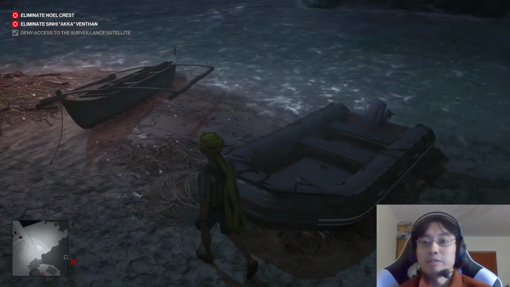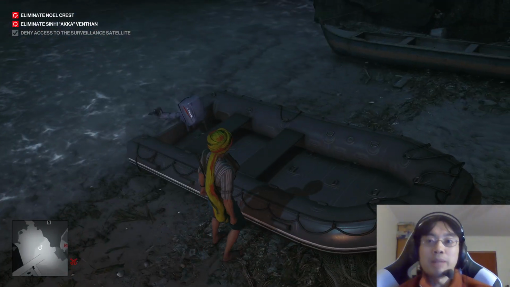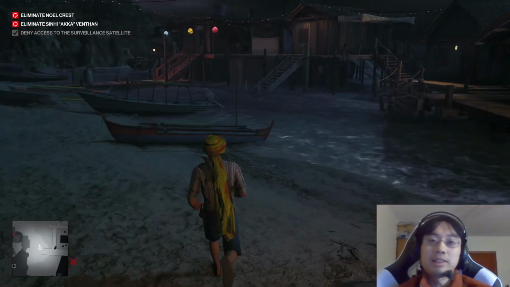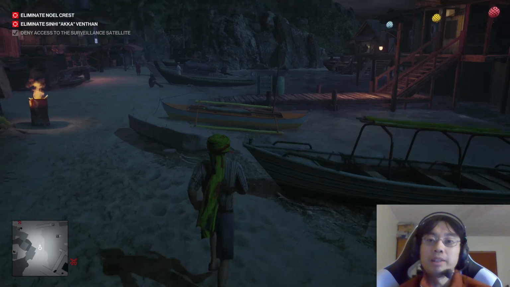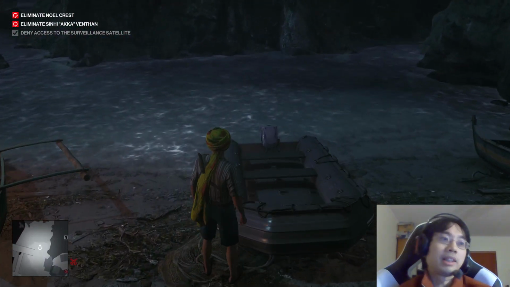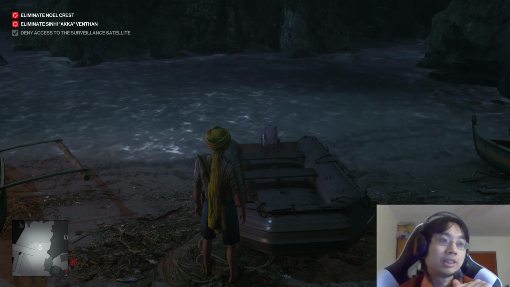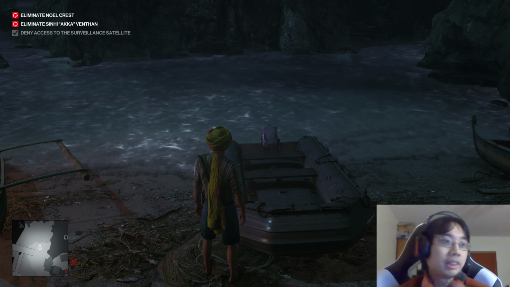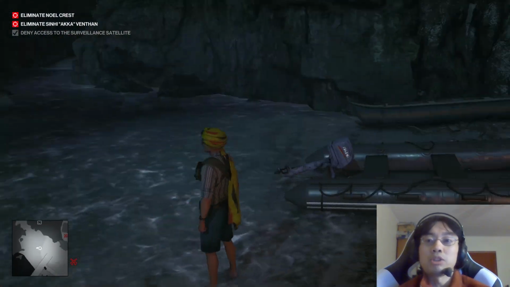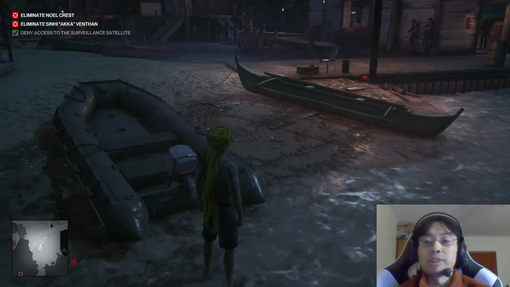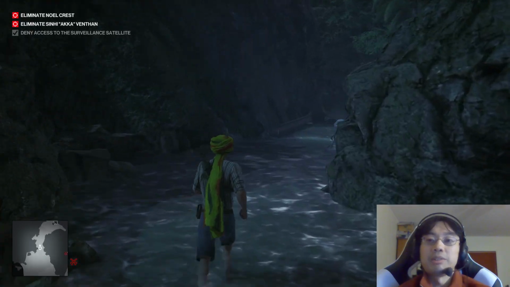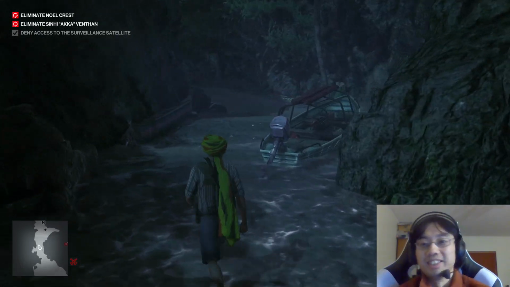Oh, here you go. Look, we have an inflatable raft. This is more like what pirates actually use, by the way. All the other boats that we've seen so far, none of these are actually pirate boats. Real pirates use these because they're light and they're fast. They're lighter than the wooden stuff, so they're faster. And they use these to very quickly catch up to a ship, board the ship, kidnap the crew and hijack the ship. So real pirates use these. None of the other boats are actual pirate ships. So on the entire island there's like one pirate boat.